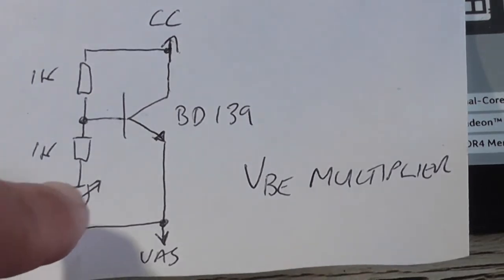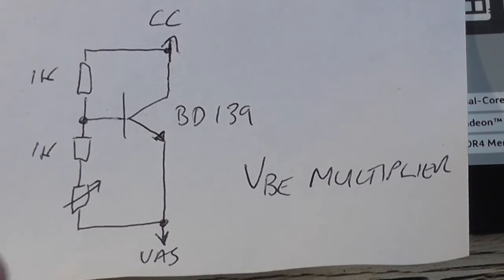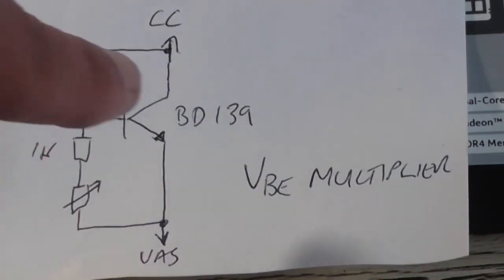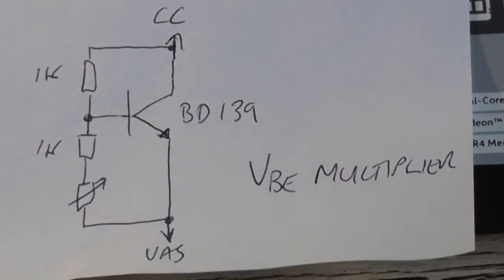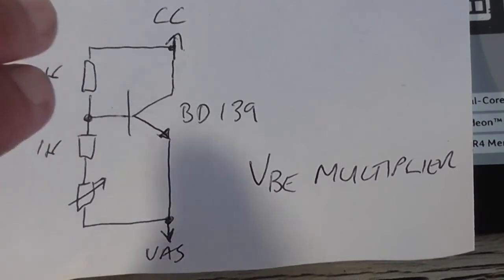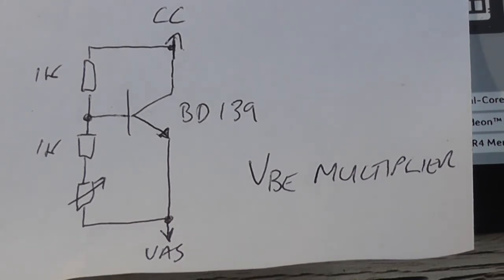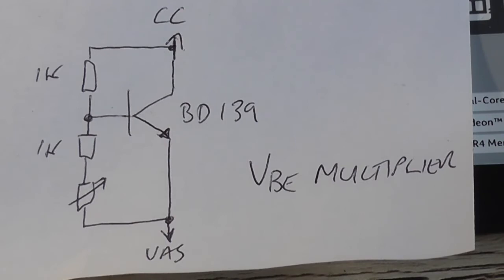And I've got a little trim pot here, so you can adjust the amount of current that's going to be flowing in the output stage to just trim it up a bit. You can actually just get rid of this pot and put it straight to the VAS line, but that's basically all it is, just a transistor with a potential voltage divider there. And so basically we put that in place of the string of 3 diodes.